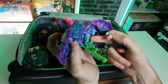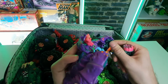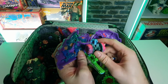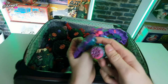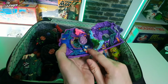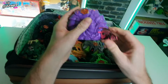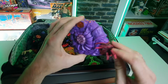The bad guy goes inside there, which he's missing unfortunately, so I'm gonna have to try and find him. There's a little trap door there that would squash Mighty Max as he comes along. It's really good. I really like this. There's a little blaster at the top up there for the bad guy to sit. Yeah, that's a nice one. There's a lot of detail on this one. And then they all go back together. Make sure we get them all in line, otherwise they don't go back together, do they? As we know. Slides back in there and clip. That's Mighty Max Sinks Nauticus.